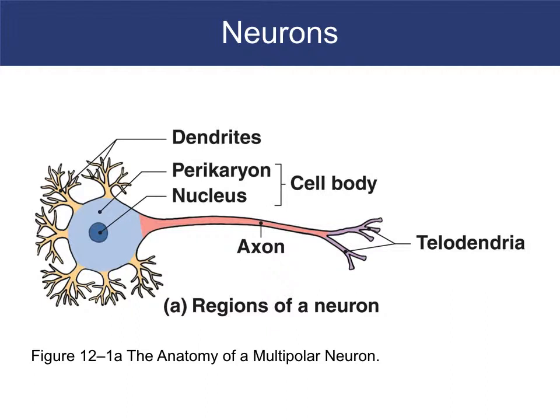This axon can be as long as 6 feet long. In other words, if I step on a nail, okay, that nail has got a nerve cell in it that reacts to pain, and it sends a message all the way up to my spinal cord, this long, and it stimulates another cell in my spinal cord that then sends a message back to my foot that says, "Ooh, lift your foot up off that nail because that hurts, damn it."